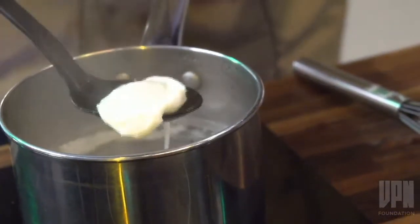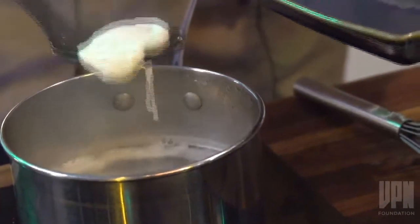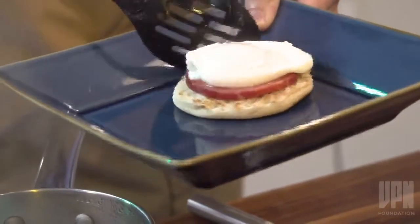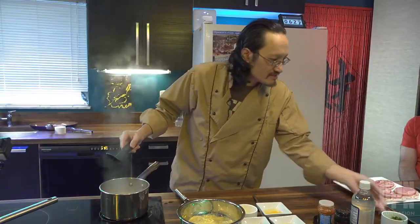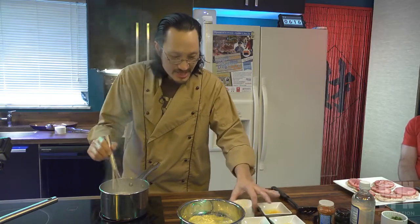What you have left, that's really pretty cool. And look at that. And I hope Mom is watching. Come on, Mom. Because that is such a cool trick. That's great. Wow. I'm impressed with that. You can do it over again. Now, like I say, you can do it with a spoon, you can do it with a whisk, whatever you want.